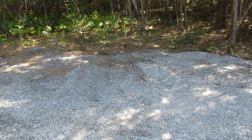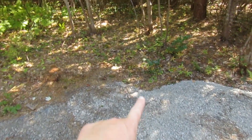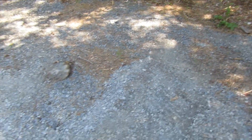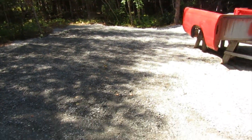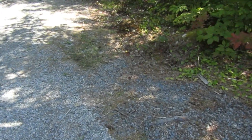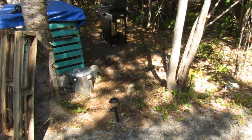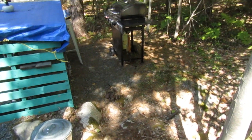I definitely need at least another load. I've got to extend this — I'm going to take it right to the tree line with more gravel. Still got some stumps poking out that I'd like to cover up. And there are other spots I want to address: there's a big dip here in the driveway that I'd like to fill in a little bit better.